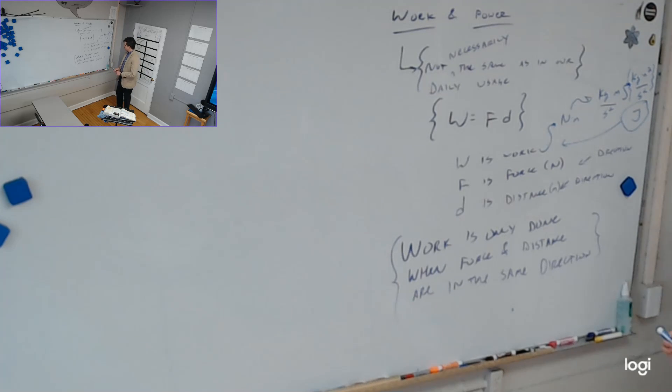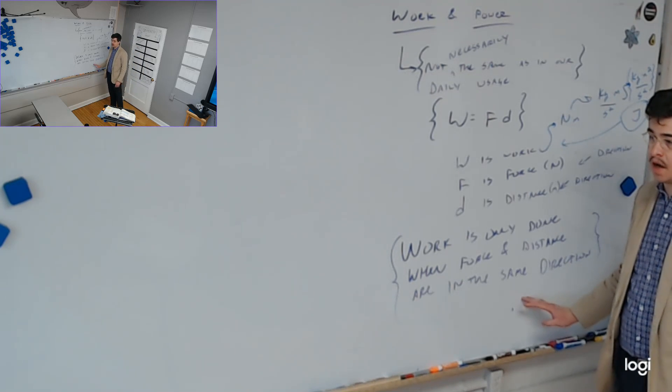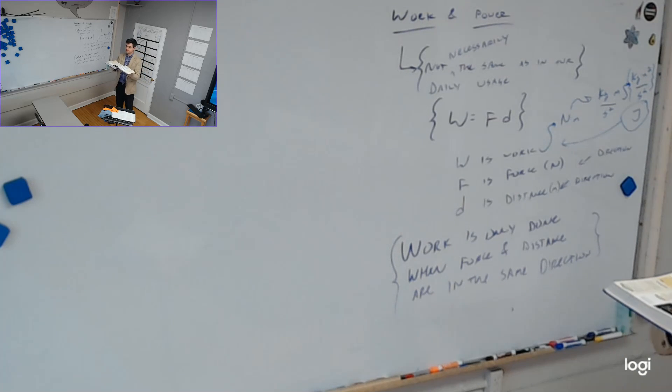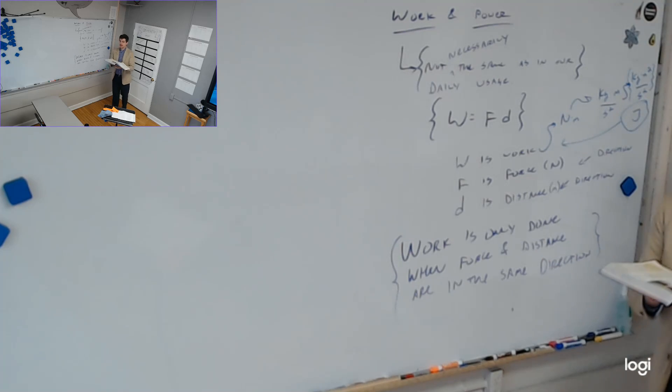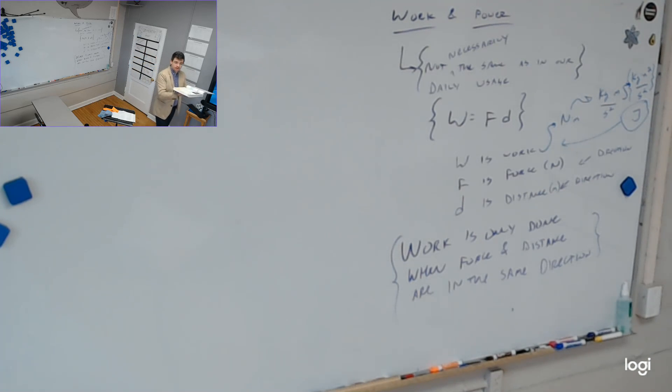Anyway, back to our example. Let's say I have my book here, which is turned to the page about work, coincidentally. I have a book and I put a force up on it and the book moves a certain distance. Which way did it move? Up. So I put a force up and the distance it moved was up. Were they in the same direction? That's the first thing you ask yourself. The new step one is check to see if they're in the same direction. In this case though, was work done? Yes, it was. How do we tell? Because force and distance were in the same direction.